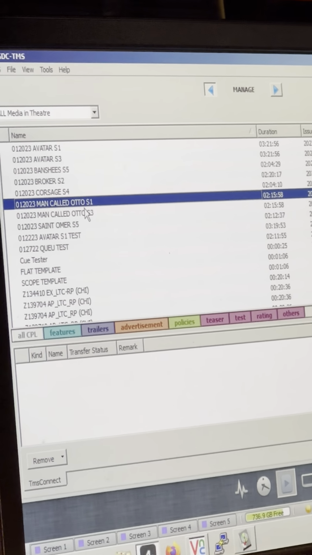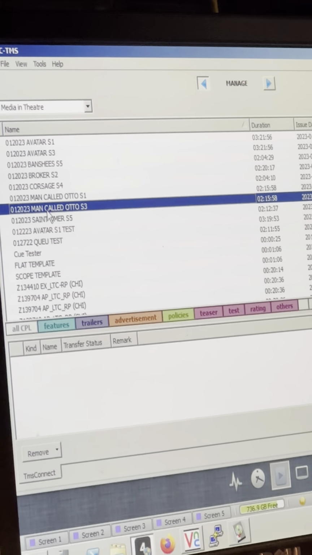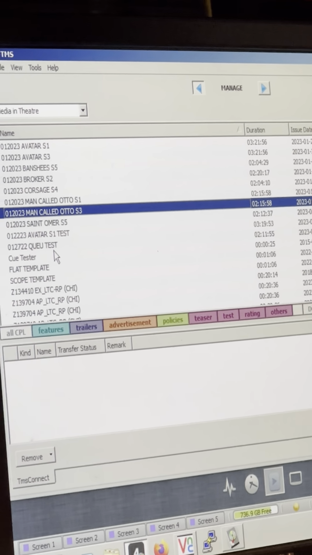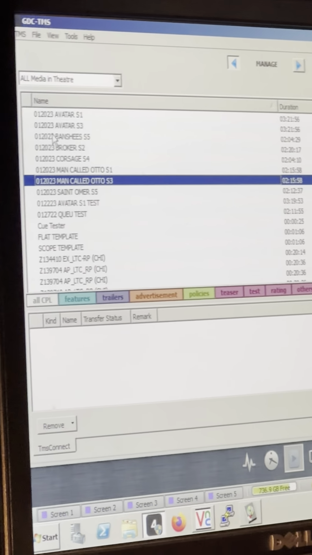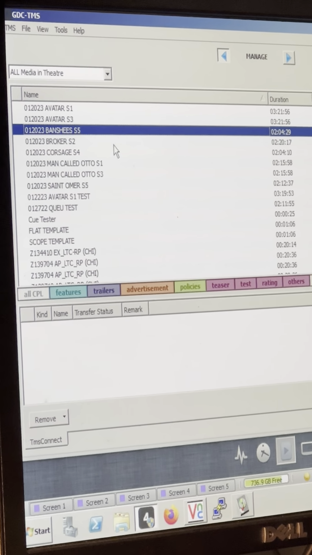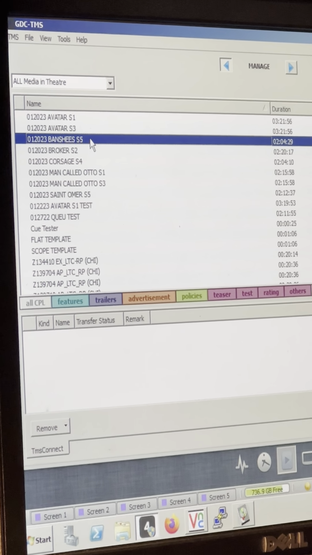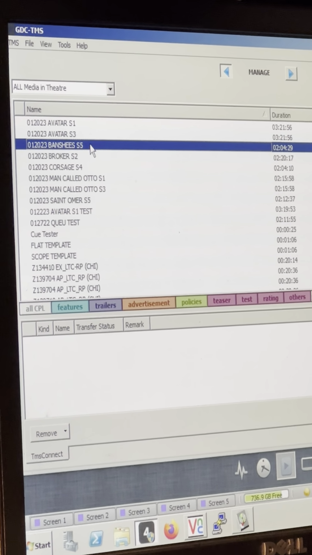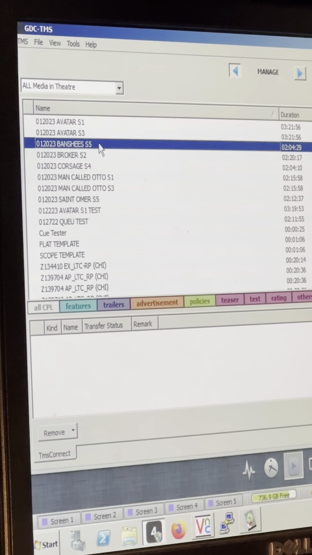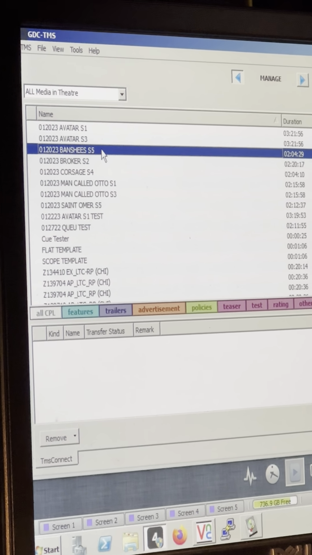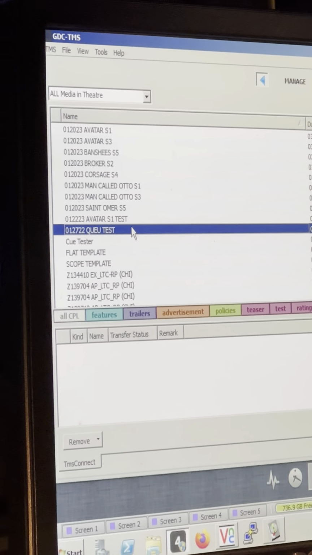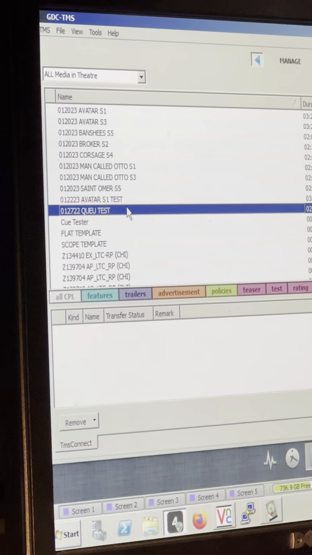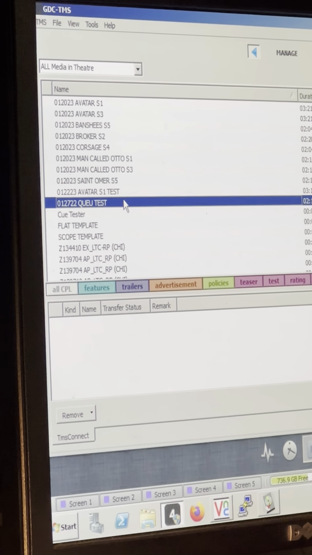What auditorium is this playing in? So I just use the first day of the play week, name of the movie, and what auditorium it's playing in. That has worked for me. Of course, you guys are free to do whatever you please.